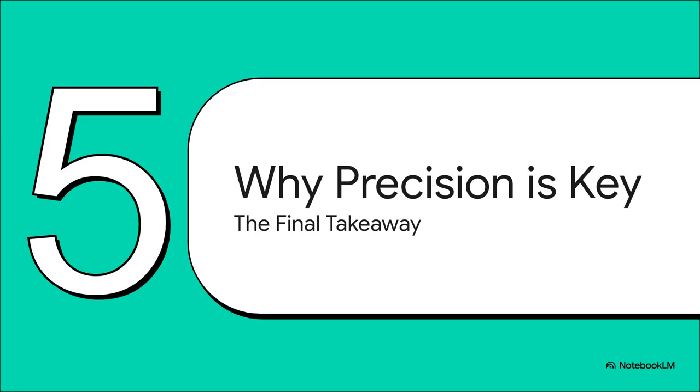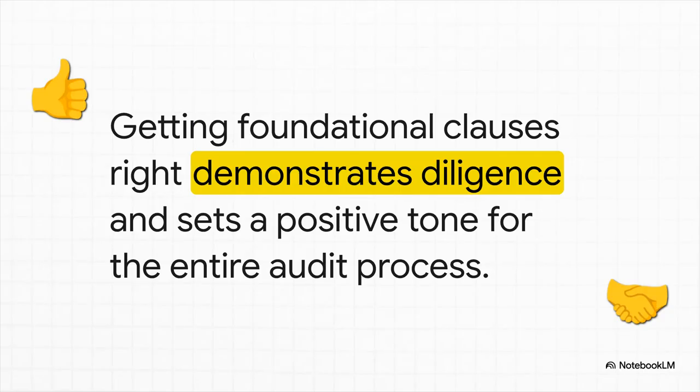Okay, so let's pull all this together. What's the big takeaway from all this? It's that in a tax audit, the foundation is absolutely everything. And these opening clauses, they are that foundation. When those initial details, the name, the PAN, the tax numbers, the dates, the reason for the audit, are all flawless, it sends a really powerful message. It tells the assessing officer that they're looking at the work of a diligent professional and a compliant taxpayer. And that can set a positive, cooperative tone for the entire process.